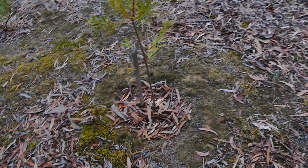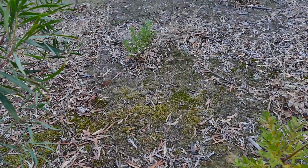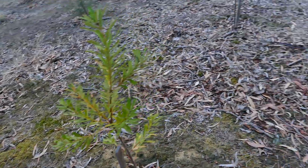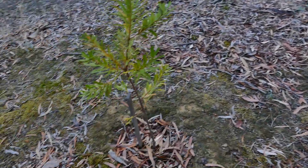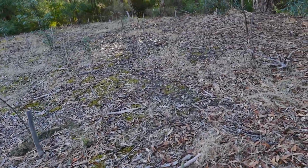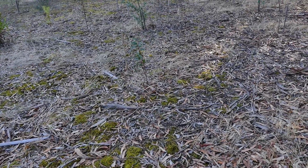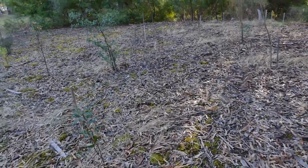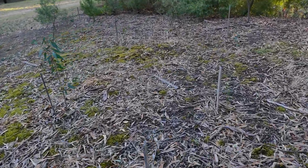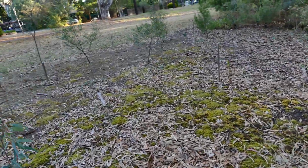Well, here we go. Heightmannia, as you can see there. Just check what we're on here. So the Heightmannia's coming back, and it will get greener as we get into the wet. At the moment, it's got this funny yellowy green look to it, but it will get greener. But as you can see over here, we've got large swathes of CP related weed, which I'm working on.